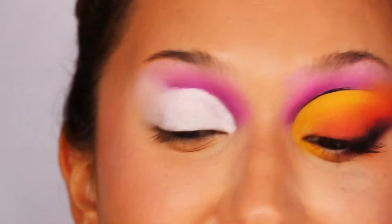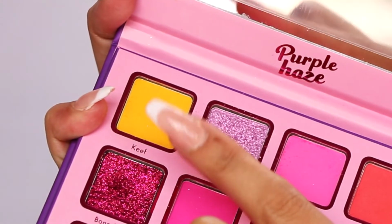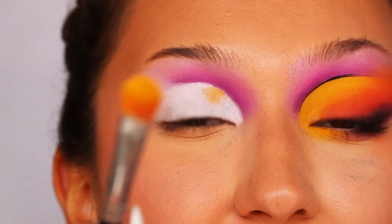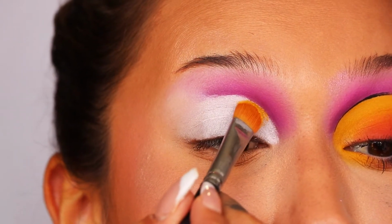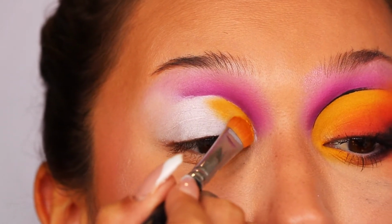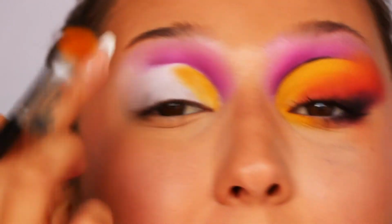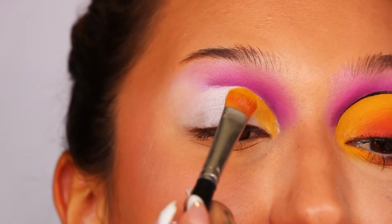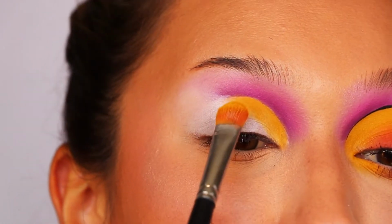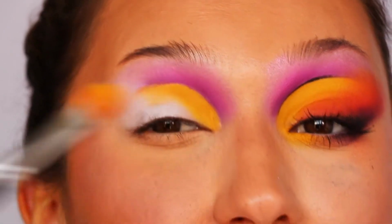Okay, so keeping my eyelids shut because I don't want to create more creases. I'm going to go in with a clean, flat brush, and we're going to go into the color Keef, which is this beautiful bright yellow. And I have the majority of the eyeshadow on the tip of the bristles because I really want to press this pigment into the base. Plus, keeping the eyeshadow on the very tip of the bristles also kind of helps it not blend with this purple up here. Because I know when I first started doing cut creases, years ago, that was one of the biggest struggles I had. Just working along the crease first. Just really packing that eyeshadow on.